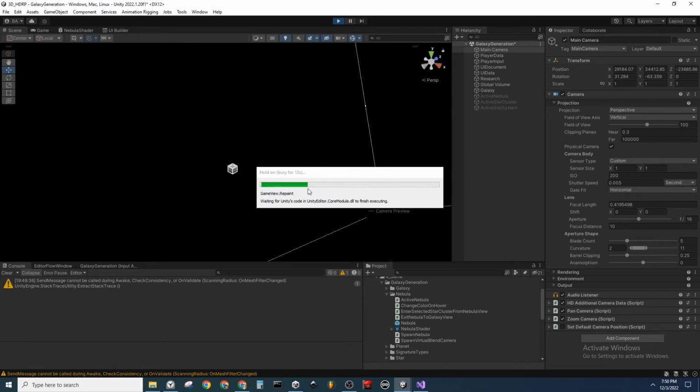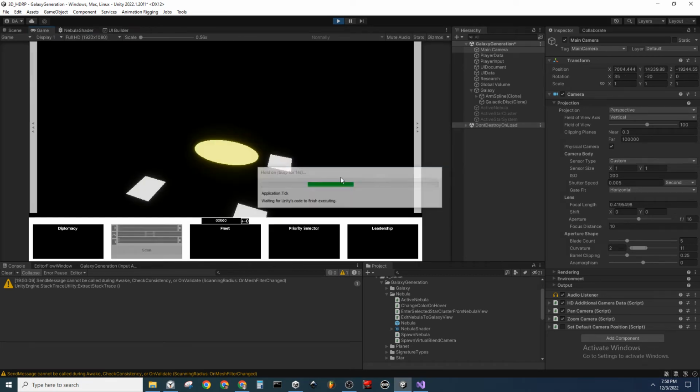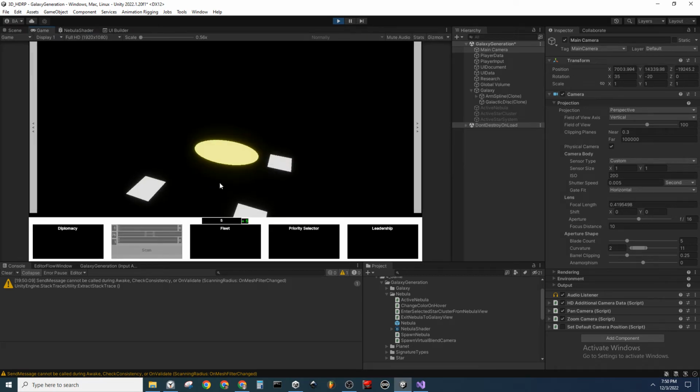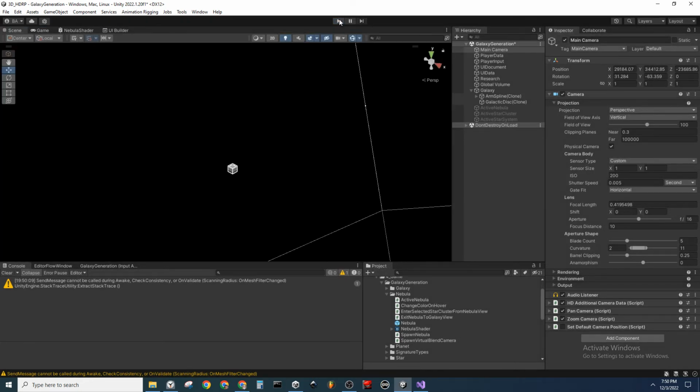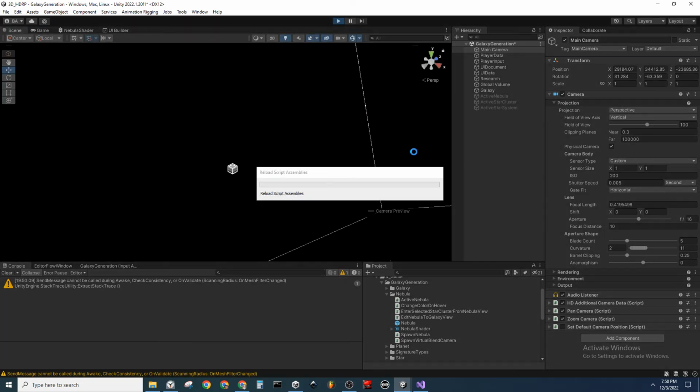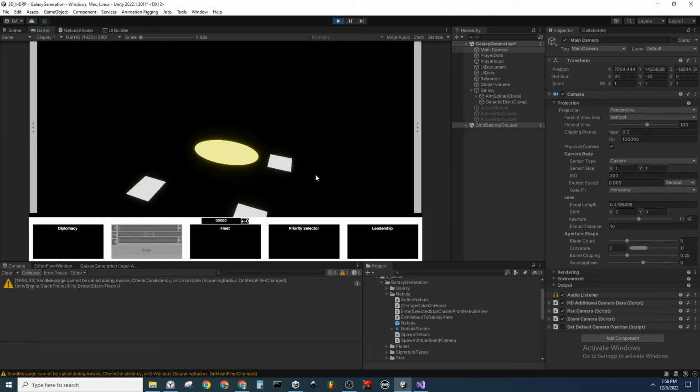I'm thinking about removing the Cinemachine package completely if this is going to keep happening. And it's a little off because the UI is skewing the center of the position, but I might have to restart Unity or something, because I don't know why I'm getting these. I do not know why I'm getting those issues all of a sudden.